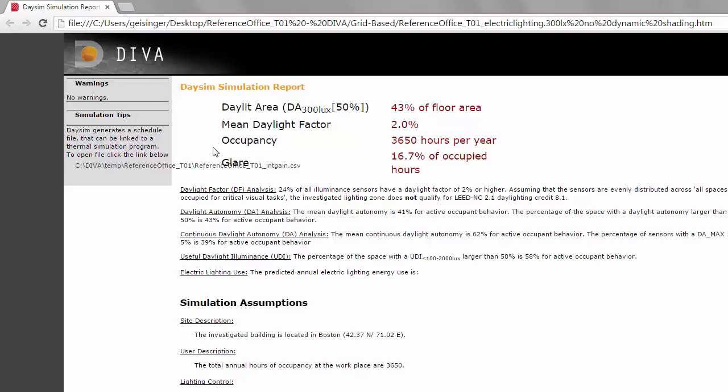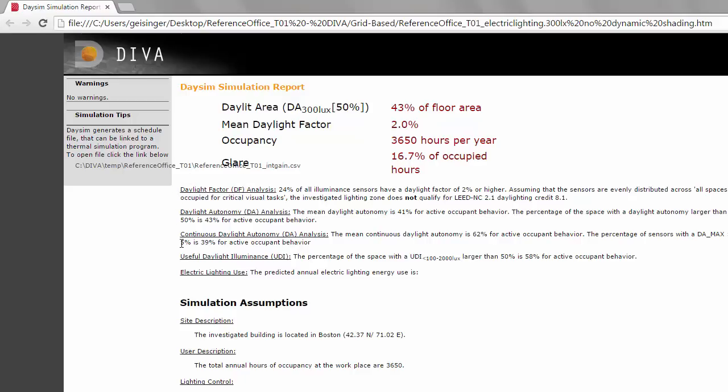And then the next line is glare, and you may or may not have actual information for glare. And the reason why it's showing up here on this DaySim report is because I had previously run a glare analysis for this scene, and it's okay, you probably won't have information for glare, and we'll go over this metric in a subsequent tutorial. So for now, we don't have to really go into any detail.